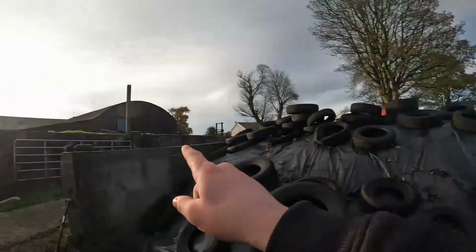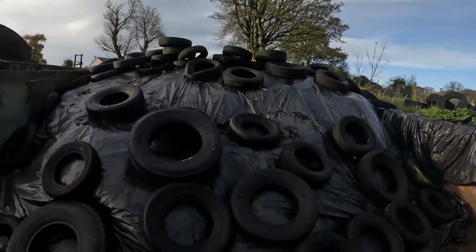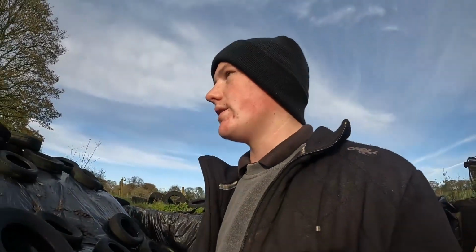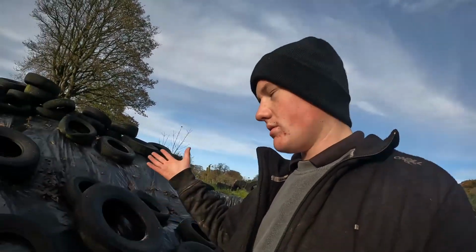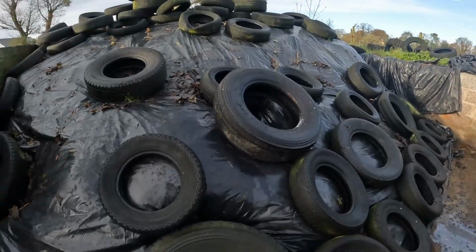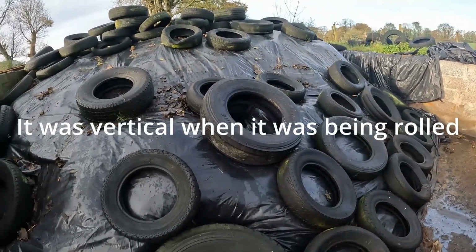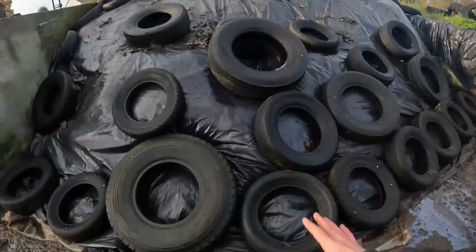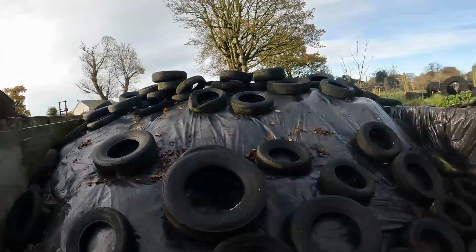Next year, if we do use this pit, we're trying not to. And that's why we're doing a bit of a project over there. But you'll see that January time. Probably wasn't rolled enough because it's down the back of a slope. It was rolled a bit, but probably not enough. You would have probably needed to come down the back here and up and down and up and down, same amount you do on the top.